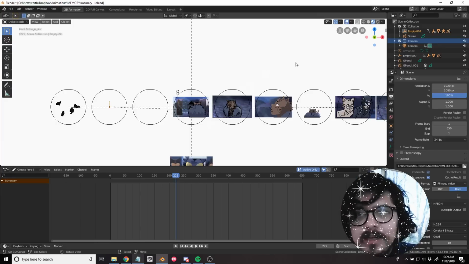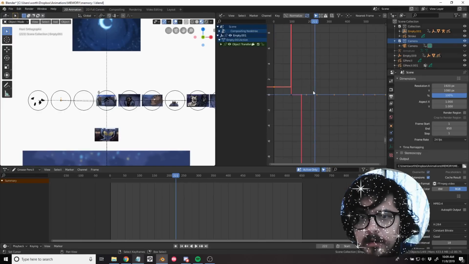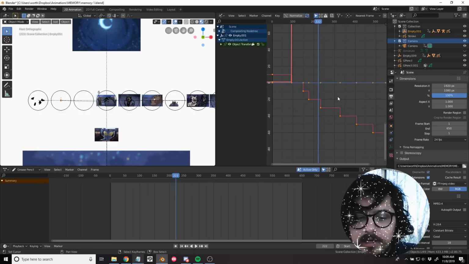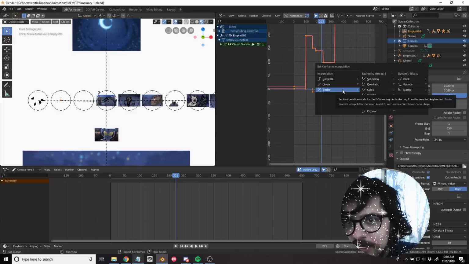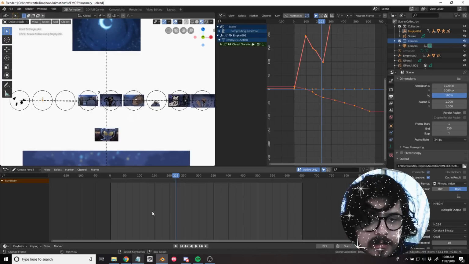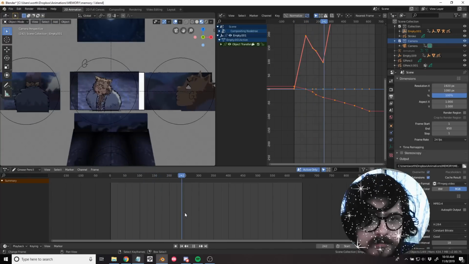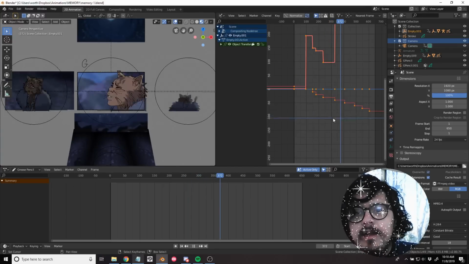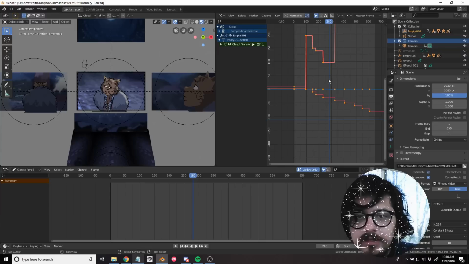right? The way you make it jump is, let's go up here and pull out the graph editor again. And there you go. You can see what's happening. It's like a staircase. And the way you do that is, again, you hit A to select all the points, T to change the interpolation, and I'm changing it to constant. By default, it's at linear, and it's going to look like this mess, where the shots just kind of fly in front of you. So we want to make sure T, constant. And now they'll only change when you've set the keyframe. Otherwise, it just sits on the previous keyframe.